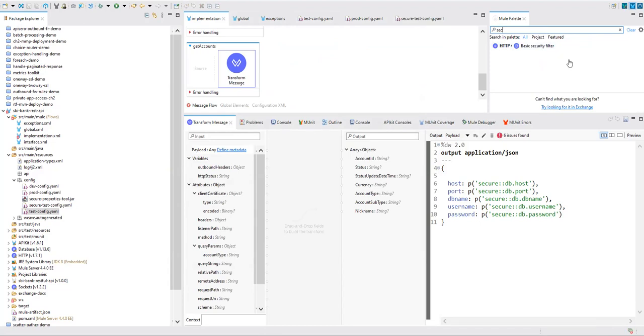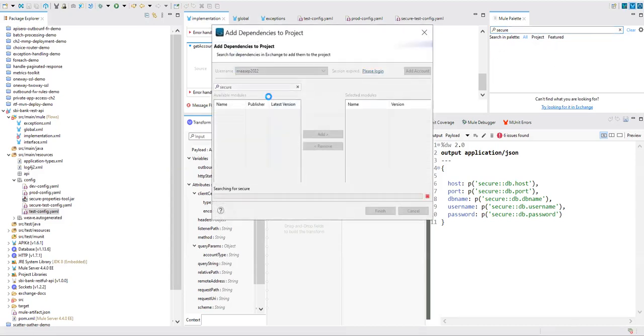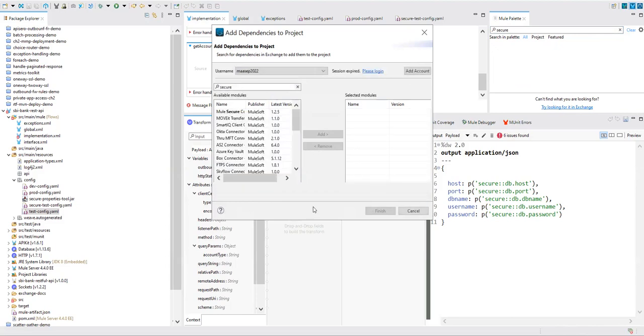So if something is not there in your palette, go ahead and search in Exchange. You'll find a secure properties module in Exchange. So select this Mule Secure Configuration Property Extension module. Go ahead, add to your project. Finish.